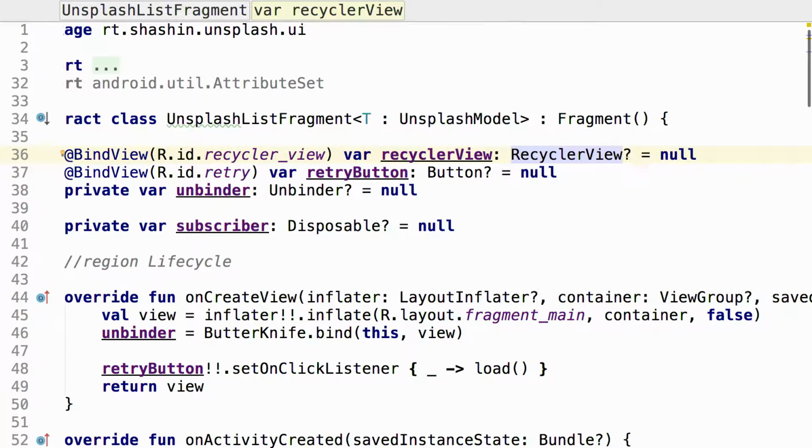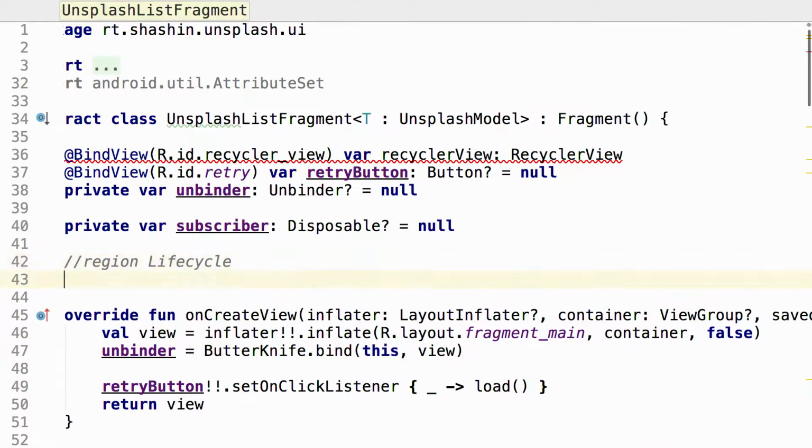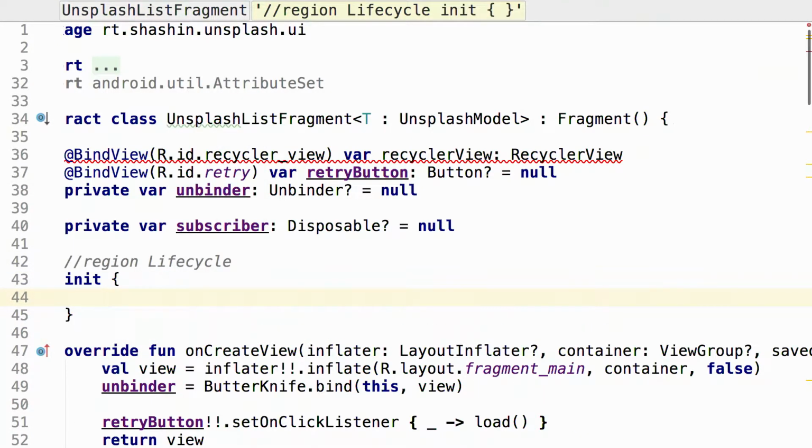Now, if you've ever talked to a Kotlinite, they'll immediately say you should get rid of all nulls everywhere forevermore. And I'm one of those people, so let's do it. This is going to be great. Yeah, you thought that I was going to contradict that. No, absolutely not. So we go ahead and get rid of null, but of course now we have this issue, and the issue is that it's saying it's not initialized. So that's kind of a bummer, because we come down here and we look and we say, but it is being bound. But unfortunately, it's not being bound in that init block that we had talked about earlier.